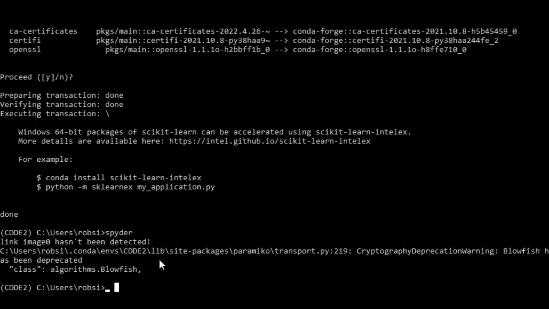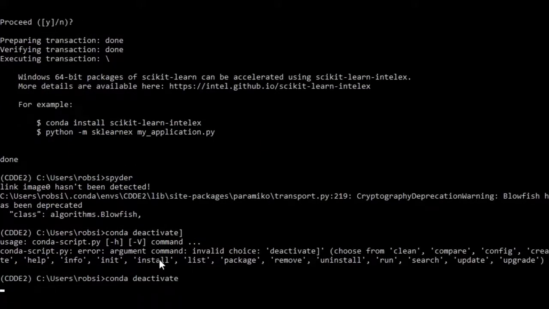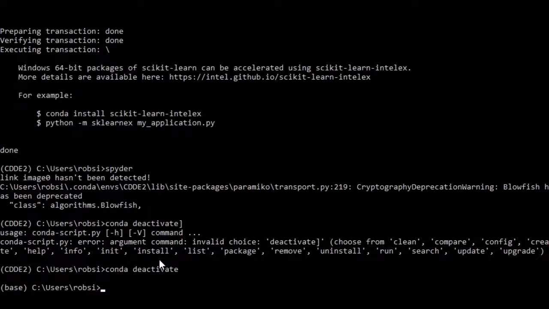So that's pretty much it. We're ready to go. Let's just deactivate this environment. I'll show you how to do that. We just type conda deactivate. Oh, typo. That's it. We're done. That's all you need for the first few weeks in terms of libraries and software. Okay, good luck.